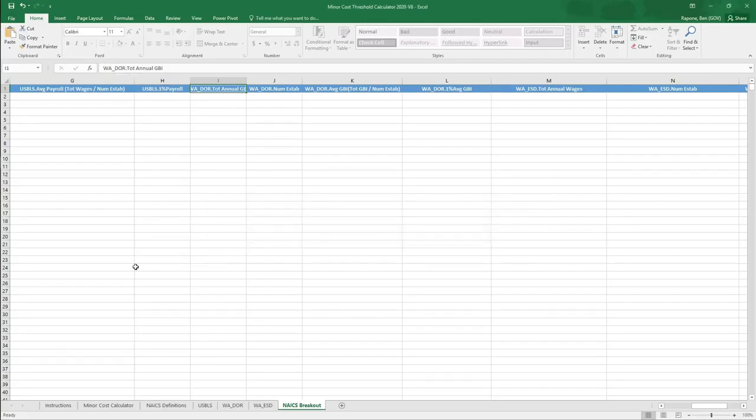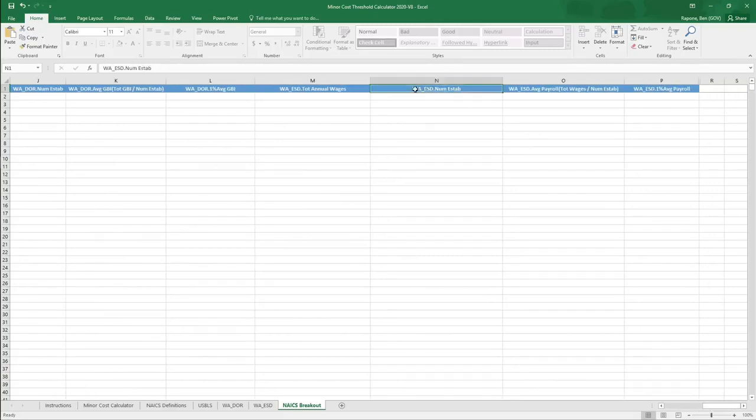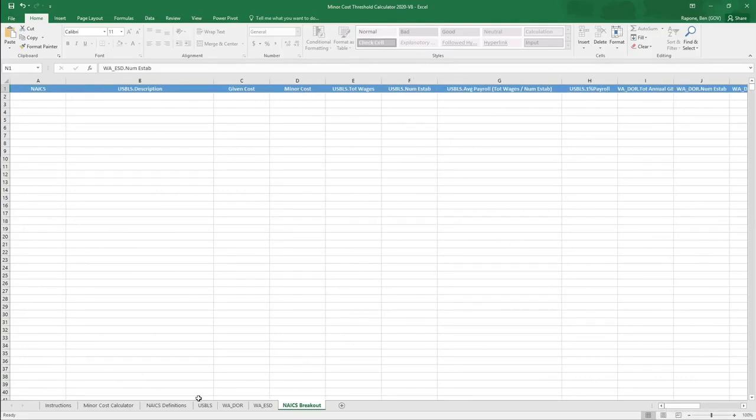It auto-populates, so there's nothing for you to fill in here, but it does give you an opportunity to see the breakdown of industry numbers, total wages, total payroll, and this information may also be additional information that can be used during your rule making.